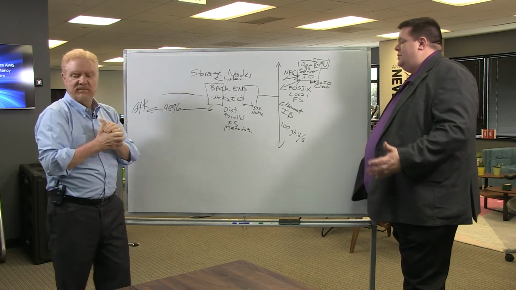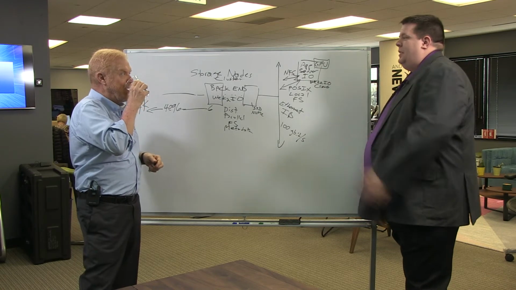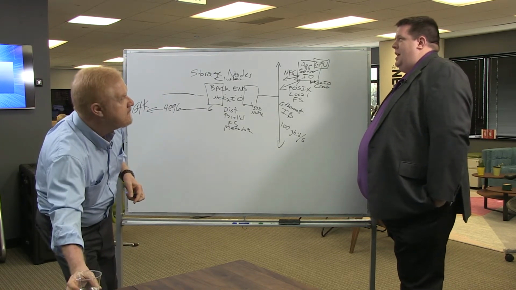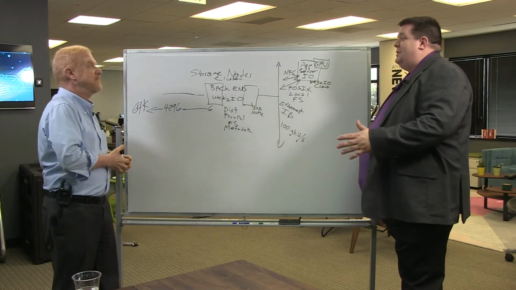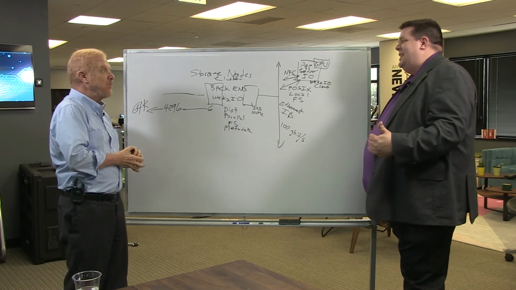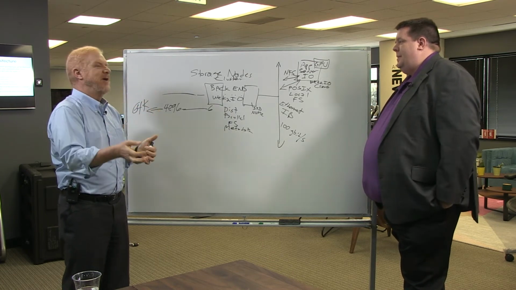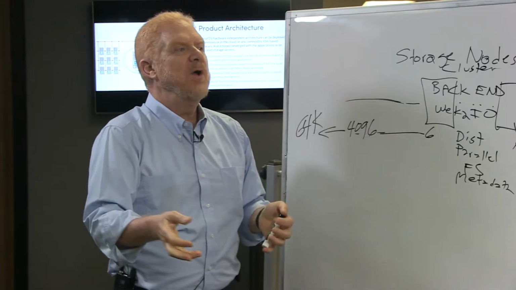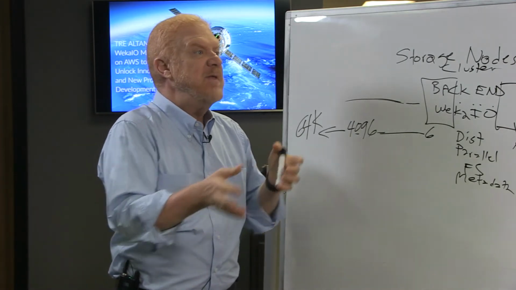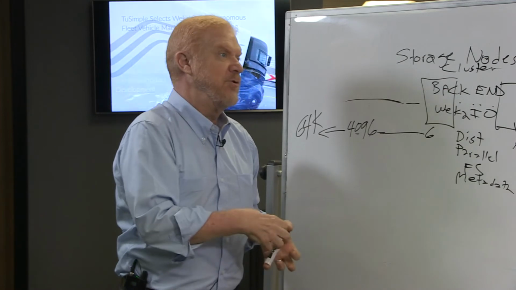I mean, looking at other solutions, we've always seen these limited metadata pools, and it would be a limiting factor because we've seen the "don't put too many files in" advice, because they know their metadata can't grow to support that many files, and they're going to end up with performance issues as a result. And they'll say, oh, well, don't worry about it, just start another directory, right? Just split it up. Well, splitting it up may not have been that big a deal 20 years ago when these other file systems were originally designed.